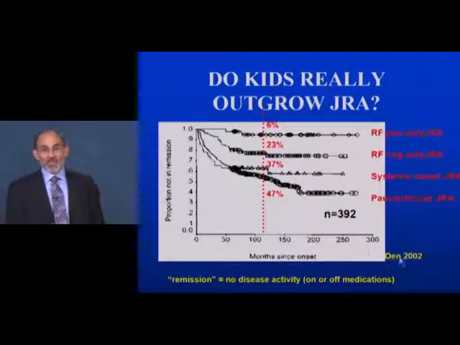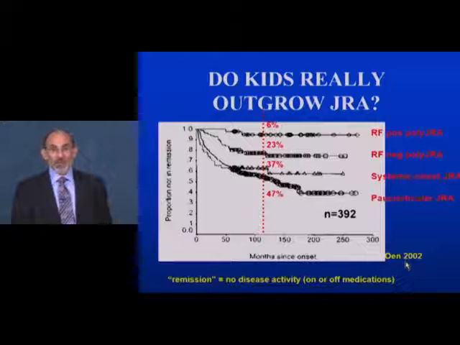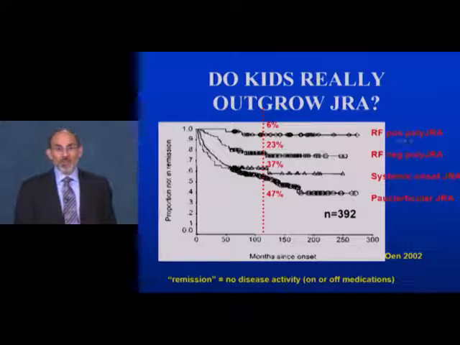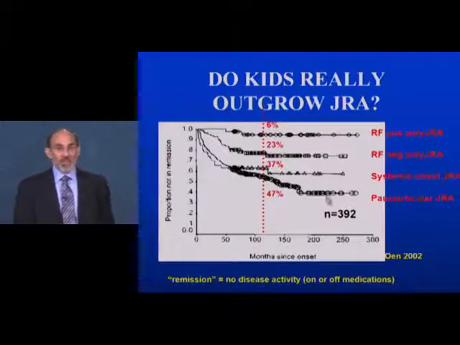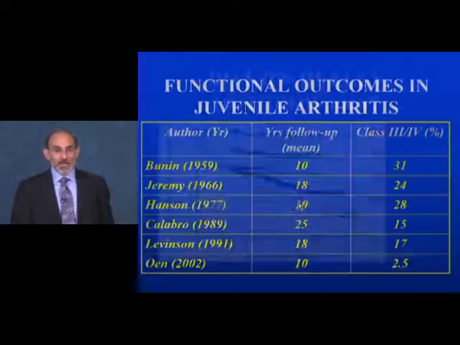So this is the most recent good outcome study from 2002, so a while back, really before the era of the biologics. But you can see that the percentage of children in remission is not very good. So it goes from 6% when you have adult-like arthritis, rheumatoid factor positive disease, down to about 50% if you have pauciarticular disease. But it's always less than half of children are in full remission with no disease activity more than 10 years out. And I'd like to thank Dr. Peter Nigrovich for allowing me to borrow this slide of his.